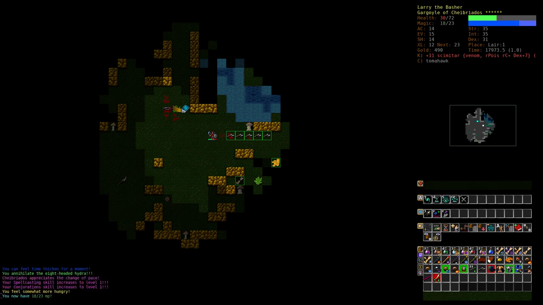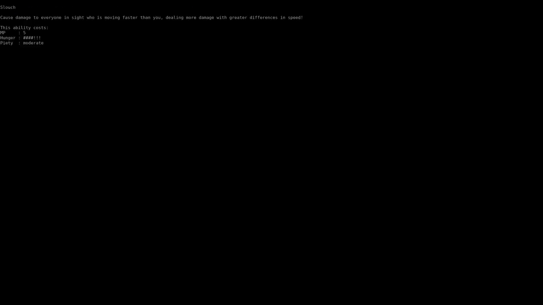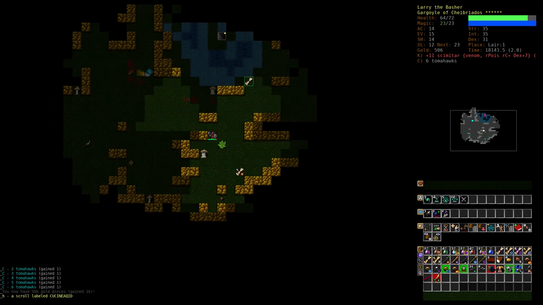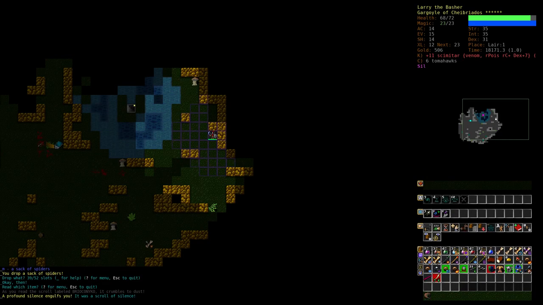Let's try slouch. Yes, I really like this slouch. It costs some MP and hunger and piety, but it causes damage to everyone in sight who is moving faster than you, dealing more damage with greater difference in speed. So the faster an enemy is, the more they are damaged by slouch. I'm not going evocations, so let's try our new scrolls here. Silence.